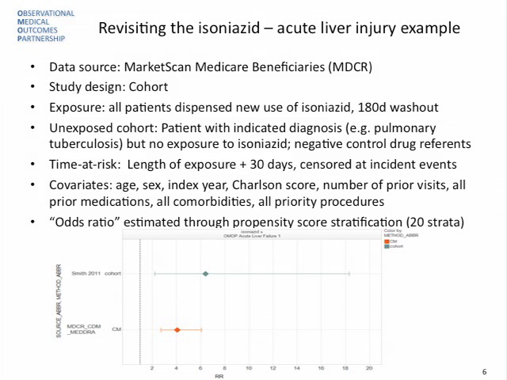We created a referent group of people who had the indication, so they had tuberculosis, but they were not exposed to the target drug. We used the duration of exposure as the time at risk, and we did propensity scoring as an adjustment strategy, whereby the covariates we put into our propensity score were age, sex, year, Charlson score, the number of visits, and then we created individual covariates for all different drugs, all different conditions, all different procedures, and put that into a large logistic regression to estimate a propensity score, to adjust the groups, and as Paul showed, we got an estimate that's pretty close to the published literature.